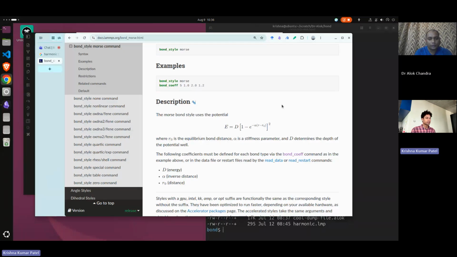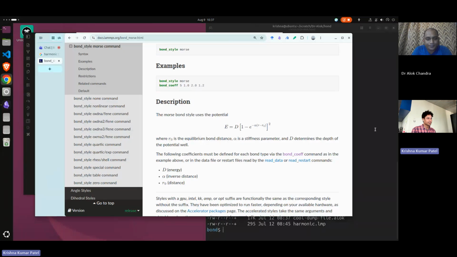So in reality, both of these are good approximations of bond stretching, but are they exact? I don't know. They do the job. They allow you to reproduce properties of interest very well. But are they reality? I don't know. They're a good approximation of reality, that I can tell you.